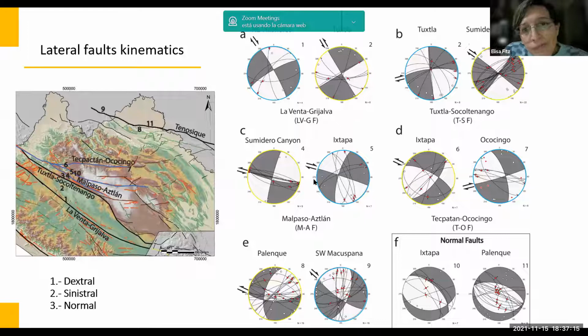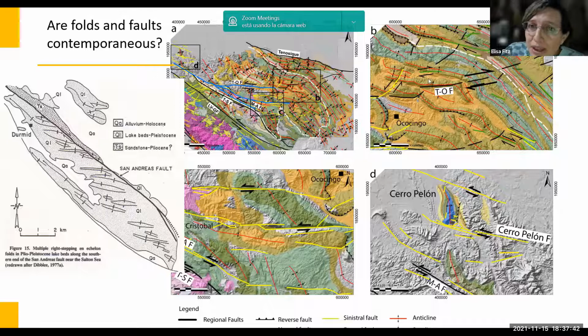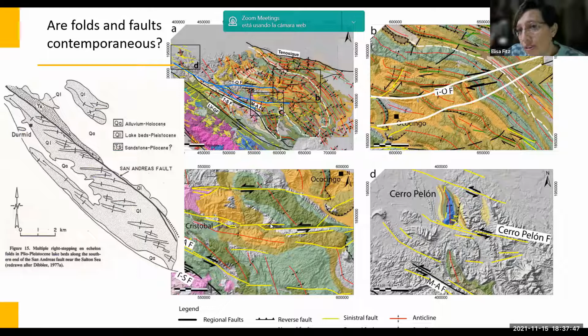These systems are considered in general to be a sinistral system, and the entire fault and thrust belt is considered a sinistral transpressional fault and thrust belt, like a giant flower structure. But we still don't believe that, and I'm going to tell you why. First of all, because we see cross-cutting relationships between the right lateral and the left lateral faults across and along the belt. There are a lot of places where we see cross-cutting relationships, sometimes parallel to the axis, sometimes transversal, which are more obvious with regards to displacements and things like that.